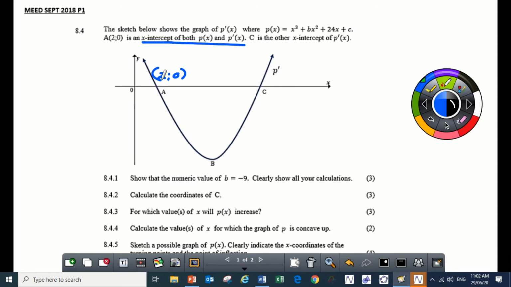Okay? And remember, the only way that you can get that is by making sure that you substitute the value of b into the cubic function, then you find your first derivative. Okay, please don't make the mistake. You have to substitute b equal to minus 9, find your first derivative, then equate it to what? To 0.